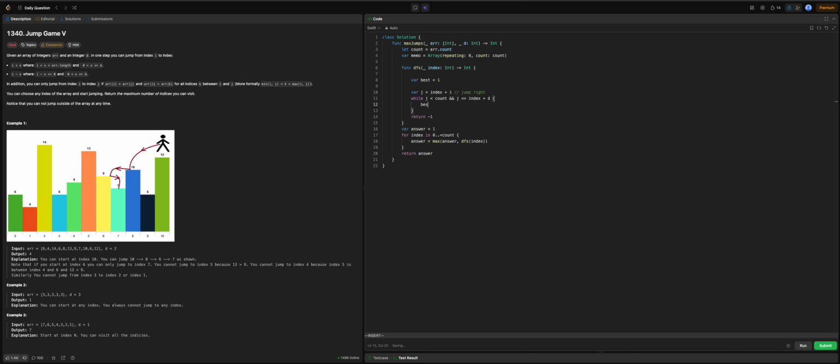So we get the best in here, which will be the max of best, or we can do 1 plus depth search of maybe j, but we need a break in here, which is going to be if the array of index j has to be greater than the next value.